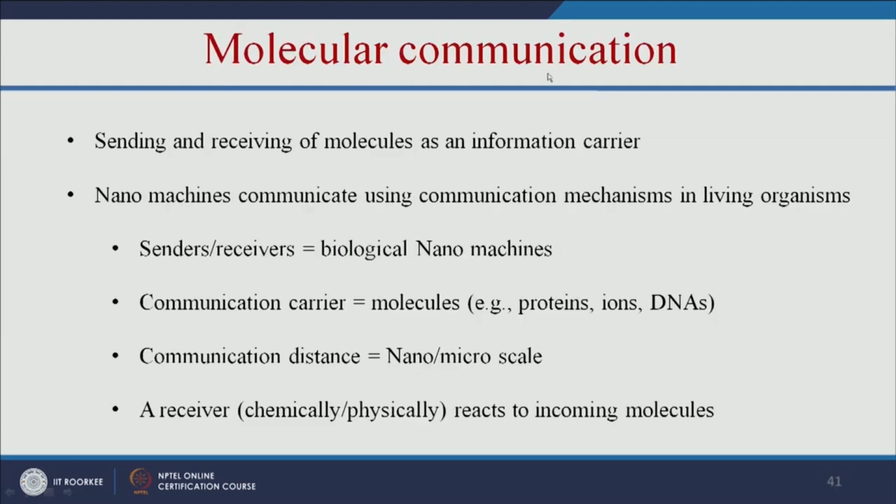So, in this molecular communication, here the sender and receiver both are biological nano machine, and the communication carrier, the molecule, that is also in the range of nanoscale, proteins, ions and DNA, these are in the range of nanoscale, and the communication distance, it will become nano or microscale, and the receiver which receives the signal, that is also in the range of nanoscale.